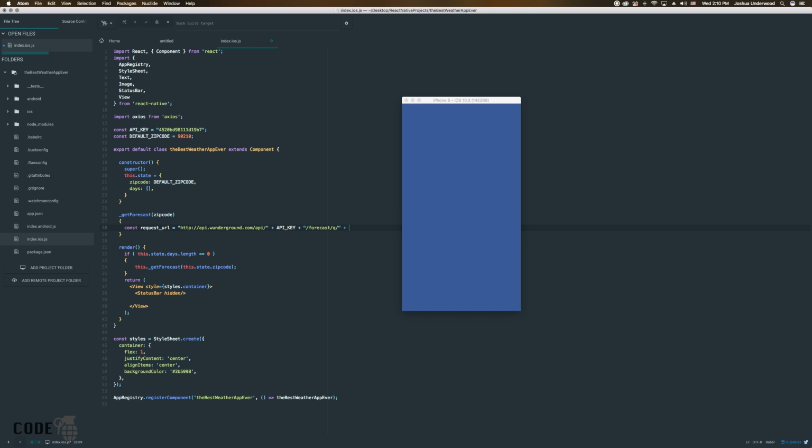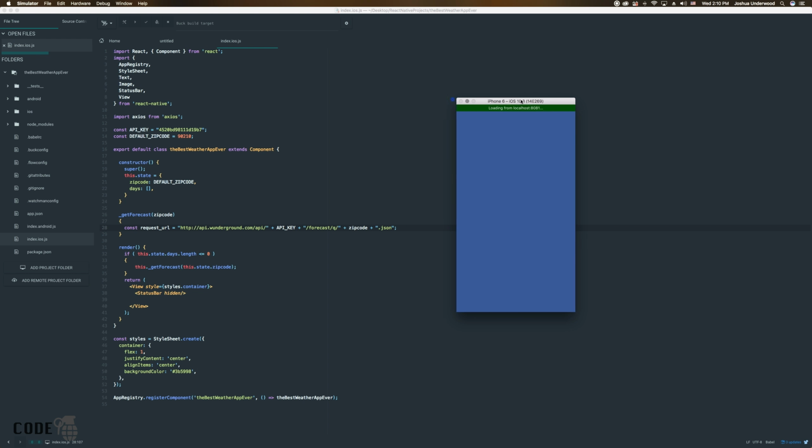In this case, it's going to be whatever zip code was supplied to the application, and then an extension for that file. In this case, we want to have JSON returned, and so what we're going to do is just add .json.